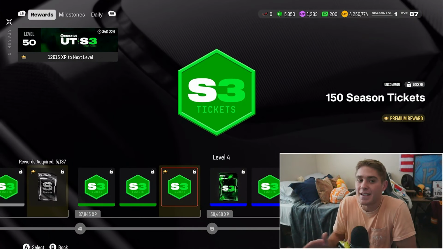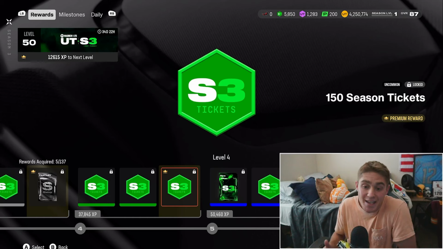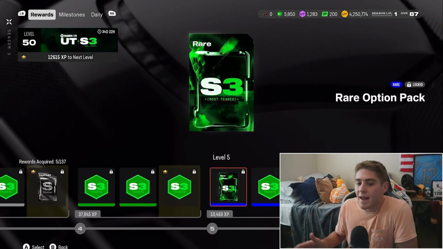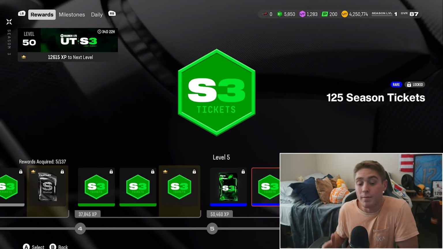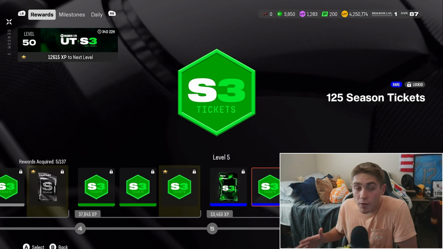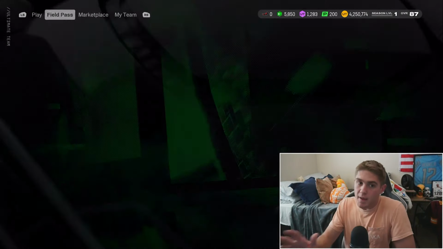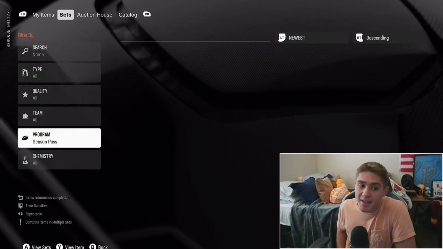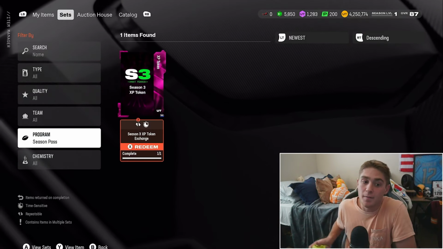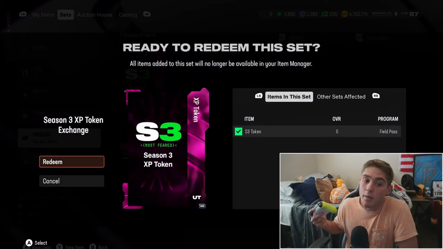We won't have the season ticket store until tomorrow, and then season special offers won't be here until Saturday. Still though, coming in here and just beginning to grind through your field pass, saving your season tickets, moving forward and progressing in this season should be your number one priority. Speaking of progressing, if you come over here into your sets and you completed the Season 2 field pass and claimed that token, come in here and exchange it.